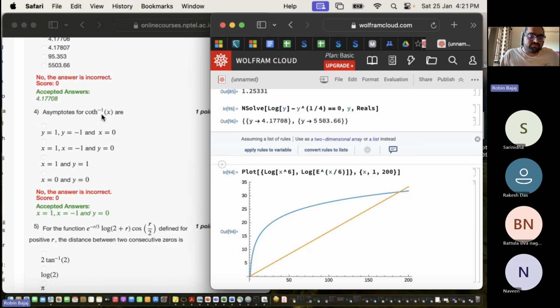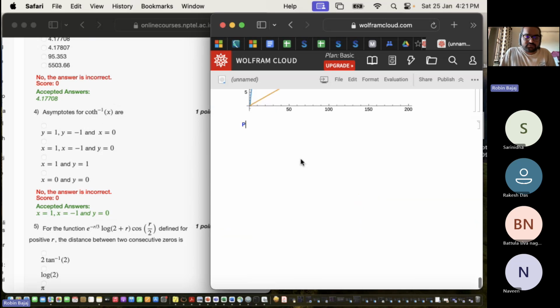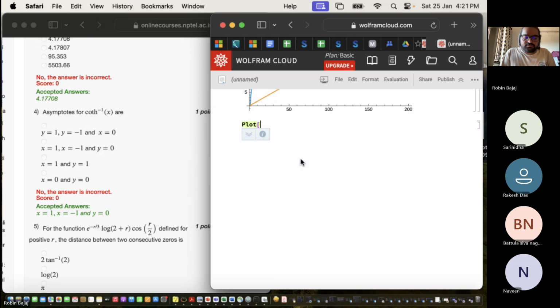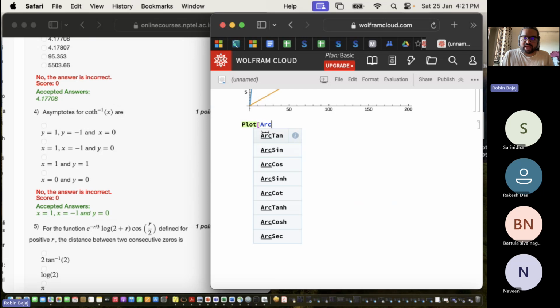Okay, asymptotes of quote hyperbolic inverse. Okay, how do you write quote hyperbolic inverse? Anyone? See, you would have to speak up if you want to learn this. Arc, arc... You call it normally arctan, right? So arc, chord, chord, hyperbolic. You don't need to know actually. Everything is there.